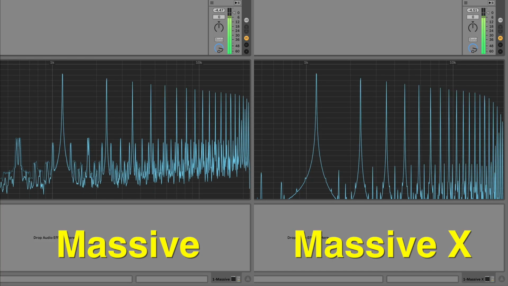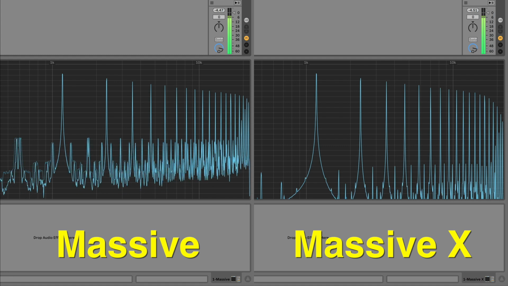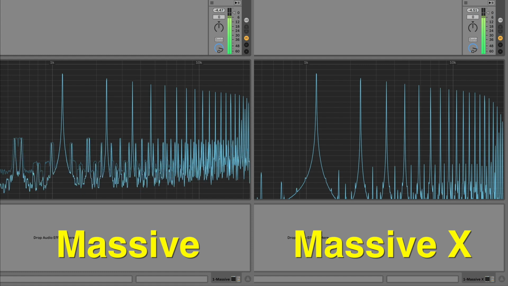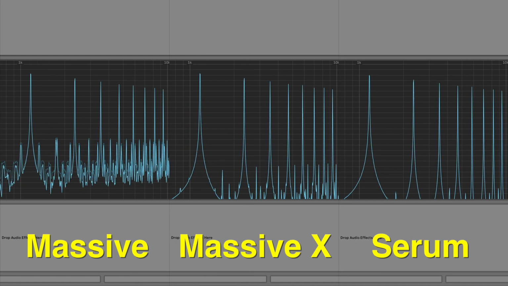Let's compare this to a more modern version of Massive, Massive X. You can see it's clearly better in Massive X. I put them side by side, so compare the original Massive to Massive X, both playing a sawtooth wave of the same pitch. And you can see there's less of this digital imperfection, less of this aliasing, but it's still there. And now let's compare this again to Serum, considered probably the cleanest synth overall. Therefore, objectively, scientifically speaking, Serum is higher quality than Massive and Massive X.